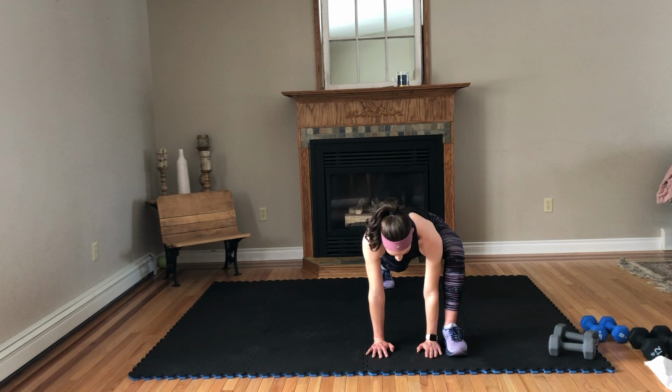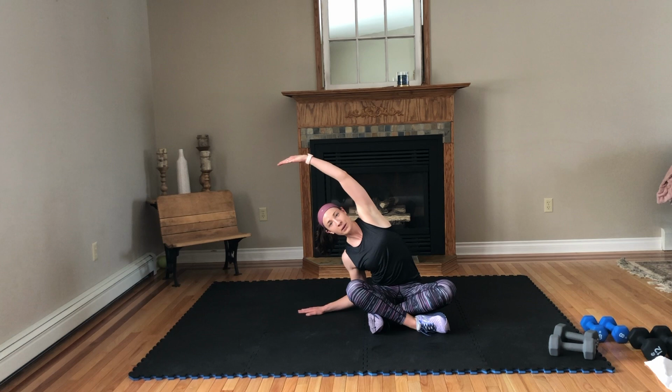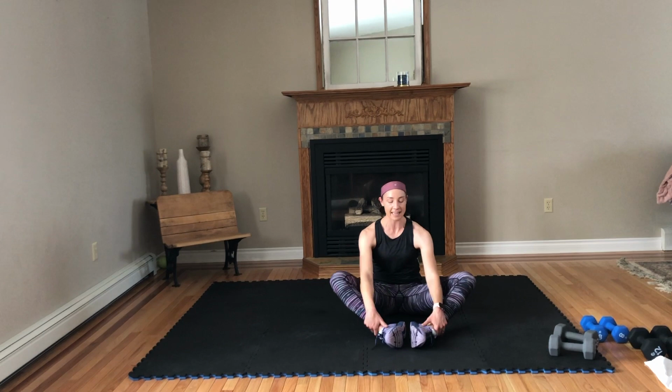Down, crisscross applesauce, as my kids would say. Let's put one arm out, reach it overhead. Down, reach to the other side. All right, come into a butterfly. Holding your hands right on top of your shoes or right at the ankles. Gently pull in, push the legs down. Job.